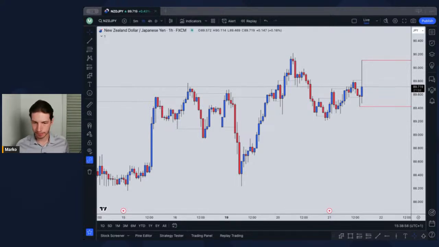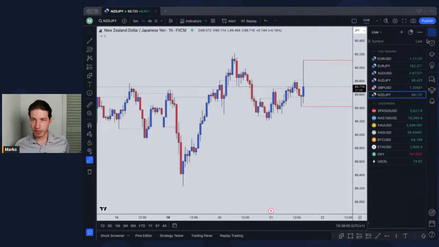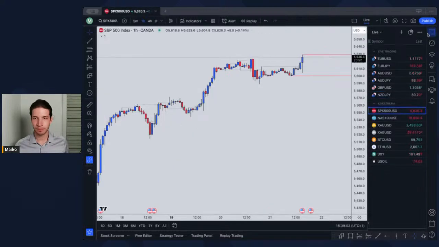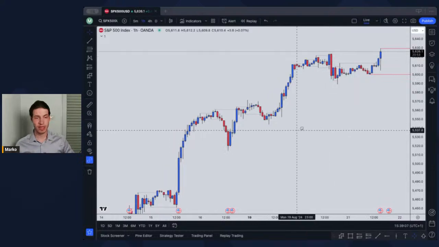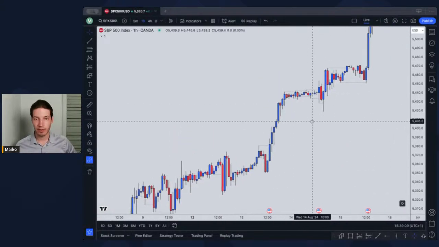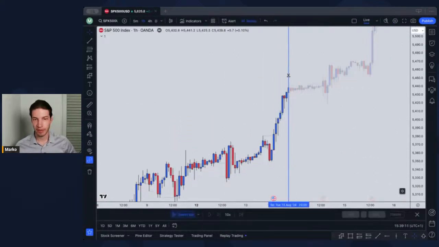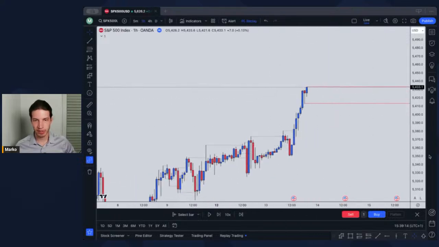Okay, so we're back. And the next one on my list is going to be the S&P. So currently backtesting this pair with the trending entries that we use. If you want to see a good trade that would fit my plan, for example, it's this one, right?